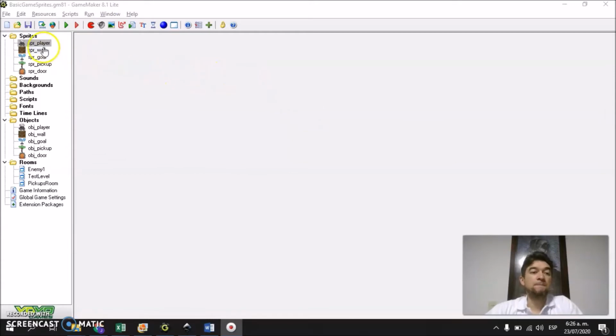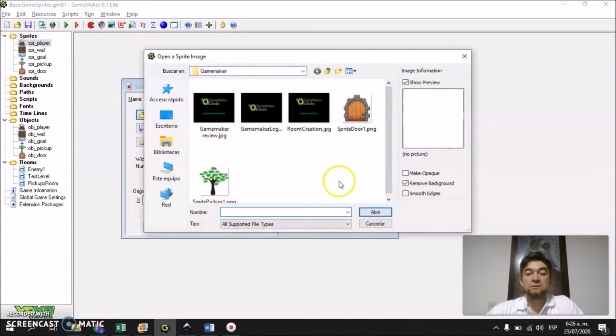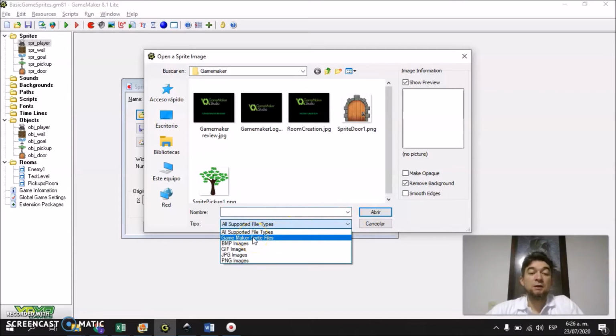So what we are going to do is change the player sprite, for example, and add the new sprite. I want you to notice that the picture needs to be in the appropriate format, which is BMP, GIF, JPG, or PNG. For those of you who designed the sprite outside of Inkscape, the picture must be in that format, and I think it's normal that the picture is in those formats.